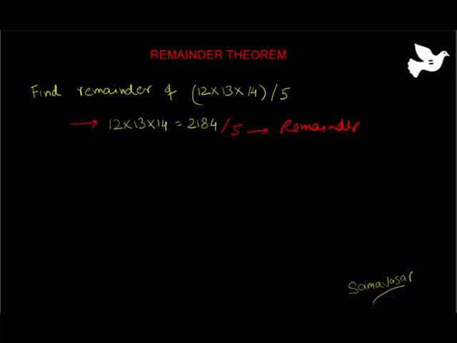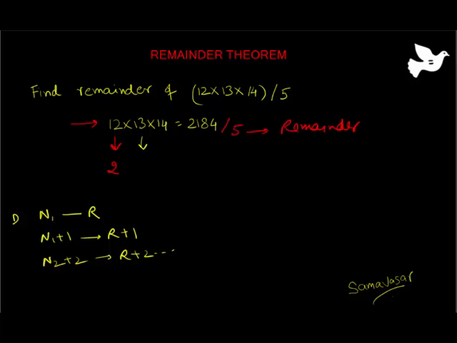Obviously this will take a lot of time, and you might make an error in trying to calculate this. So instead of doing this, we find the remainder of 12 when it is divided by 5. That is pretty straightforward. It is 2. Now for 13, again you don't need to calculate the remainder again. By virtue of the previous rule that we learned, if a number n1 gives a remainder r when it is divided by d, n1 plus 1 will give a remainder of r plus 1, n1 plus 2 will give a remainder of r plus 2, and so on, till obviously the remainder becomes greater than d, in which case you need to take a closer look at that.